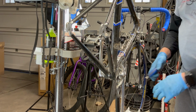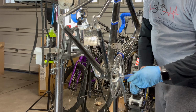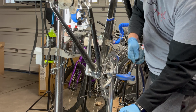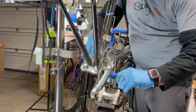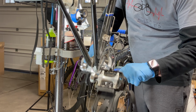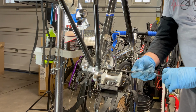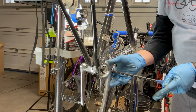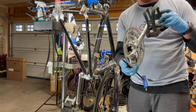And lastly, I'm going to pop this crank because the chain rings, like everything else, are super dirty. And this has a self-extracting bolt that you can leverage and it should pull itself off after a few turns here. Like so.